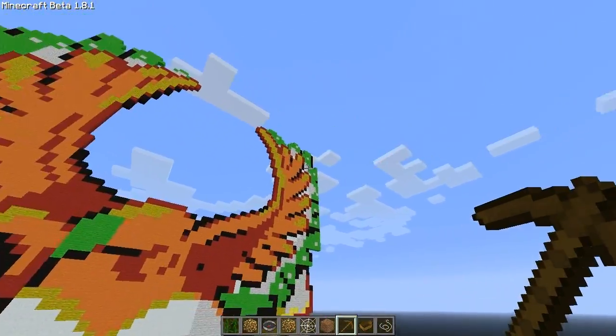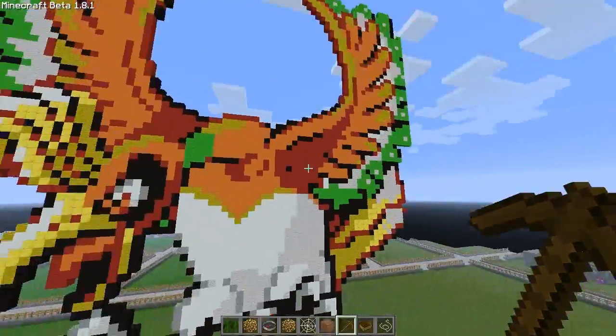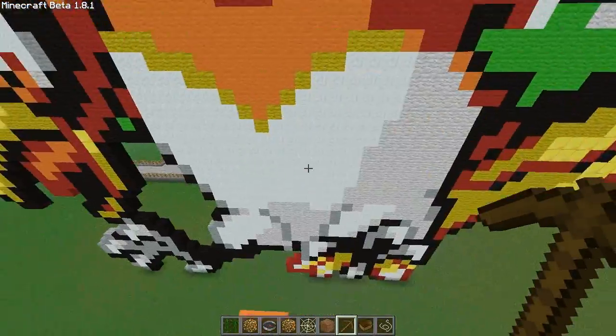This is Birdo. I actually broke that on the edge, so you need to fix that, Connor. Sorry about that, dude. I had to move it. That's what happens when you do things over the edges of things.